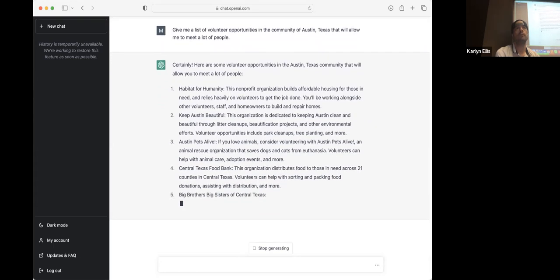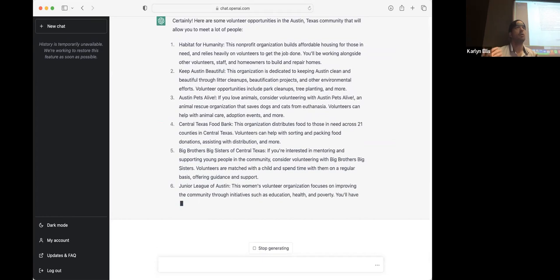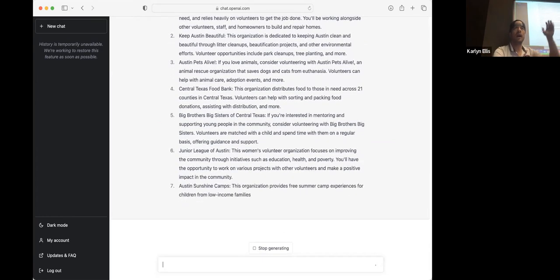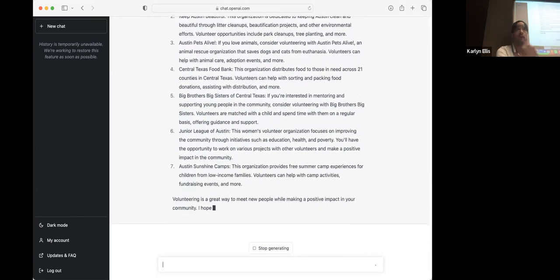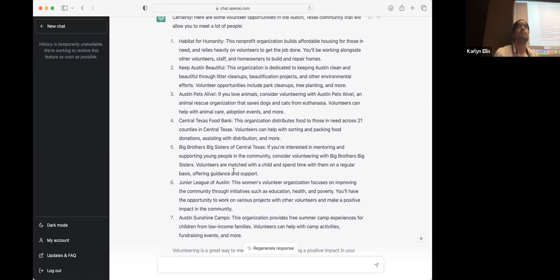I love it. Honestly, I like it better than Google in a lot of senses, because when you try to Google that, you get a ton of ads, and because they're all paid, they're thrown right there at the top. Then you go to a website that's not an ad and it has 60,000 ads you've got to look at to find the content. All I'm trying to do is find out what a volunteer place is. I've got 7 options right here. This essentially takes all the information it has acquired and puts it into one place for you.